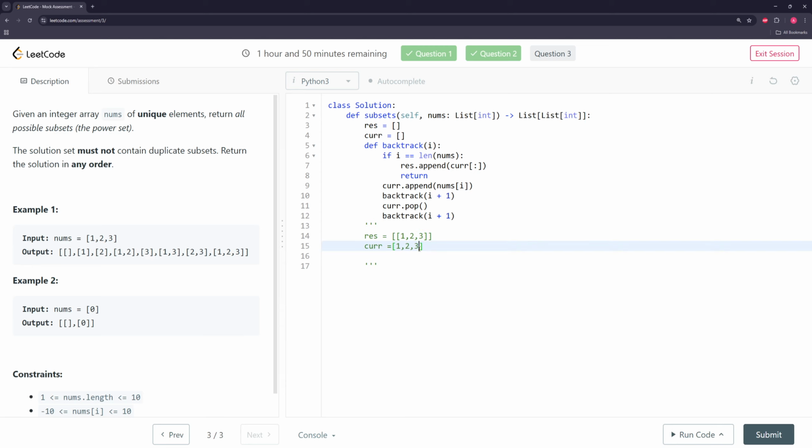Now we're not going to take 2, and then we will recurse to 3. So we'll take 1, 3. And then we won't take 1, 3. So it's this. I think those are all the combinations with 1 at the front. So then we'll do the same thing with 2. So 2, then we'll take 3. And then we won't take 3. All right, there's only 2 numbers with 2 at the front.